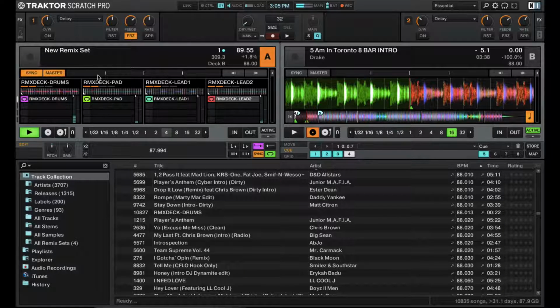Notice it's synced, and this is the quantized value right here, so you can pick how you want these to launch. Just like in Ableton Live, you can have it quantized, so it'll trigger on each beat, half note, quarter note, all the way up to 32 beats, or 8 bars. So you can get your loops real locked in and have them launch right on time, which is awesome.